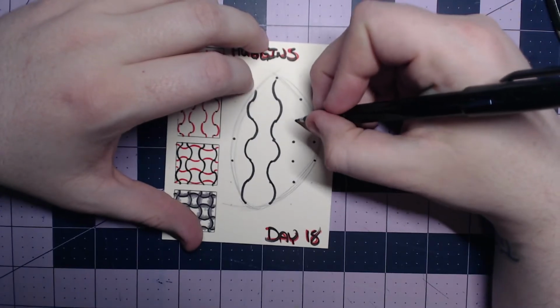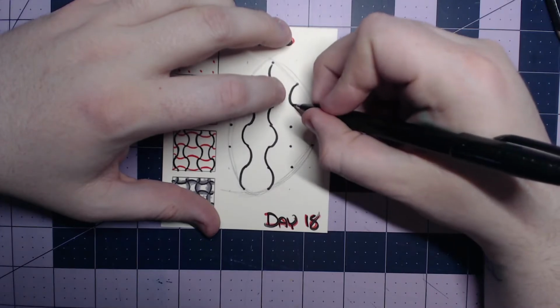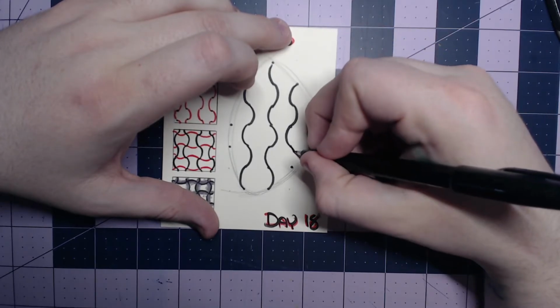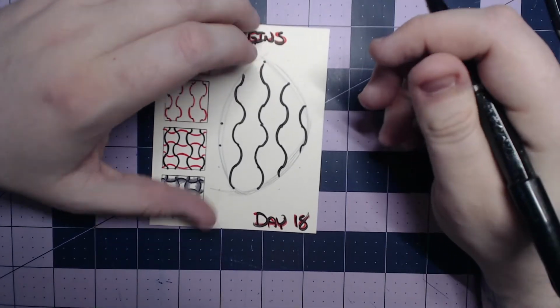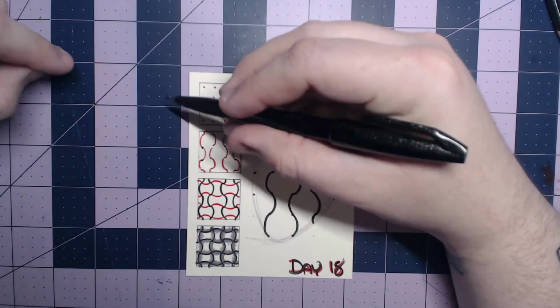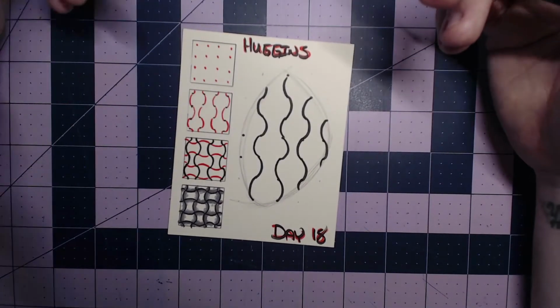So this is outside, right? This is outside. This is inside. This is inside. This is outside. This is outside. Inside. Outside. So every row of lines where it's two lines, two lines, two lines, you repeat the same pattern. The same pattern gets repeated.